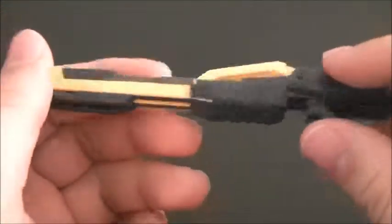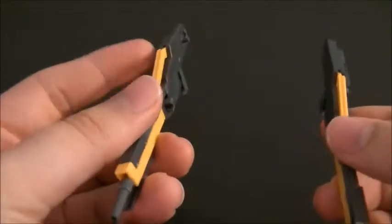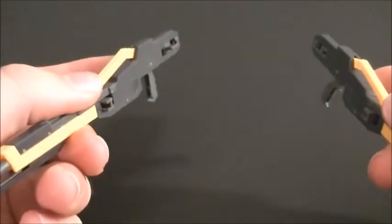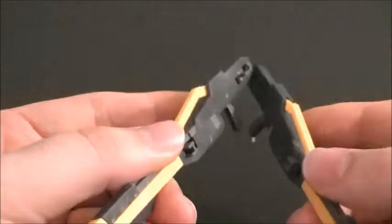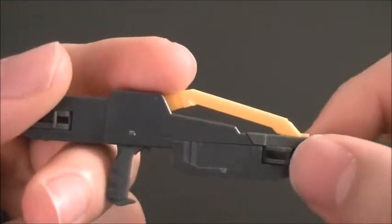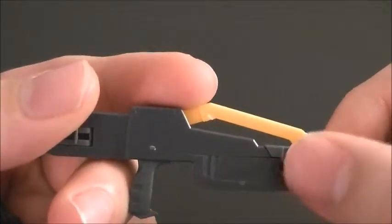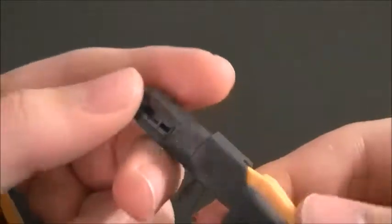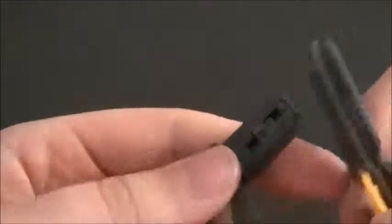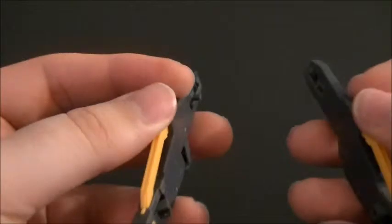Being a twin buster rifle, this does actually open up like so, and you can put one in both hands. There are little tabs here that connect the two. I always have trouble opening these because I can't remember which way they pivot — the easiest way to remember is that the open end of the square is where it starts to pivot and open. These two parts up here will come out, and that's for the transformation process for the Neo Bird Mode.